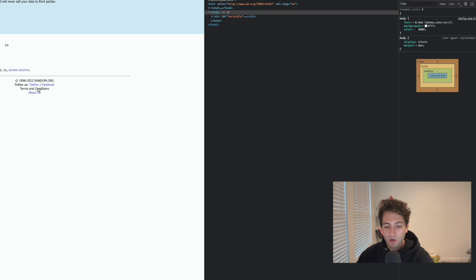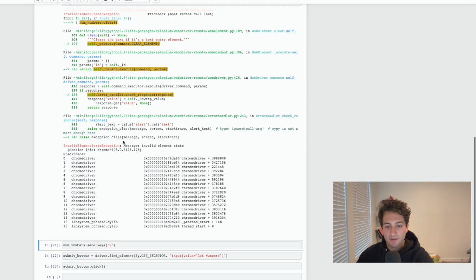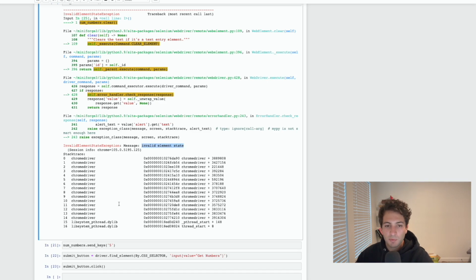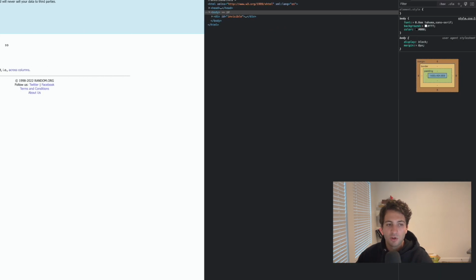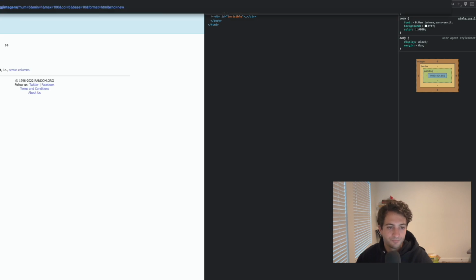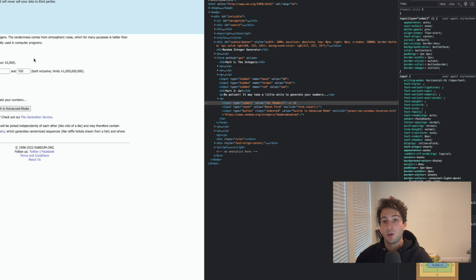Now if I were to just refresh this driver.find_element, it's going to break because it says invalid element state, which essentially just means that the element is not on the page anymore. So you'd have to either go back to this base URL right here, and then you can do it, or you have to write some code to hit that try again button.